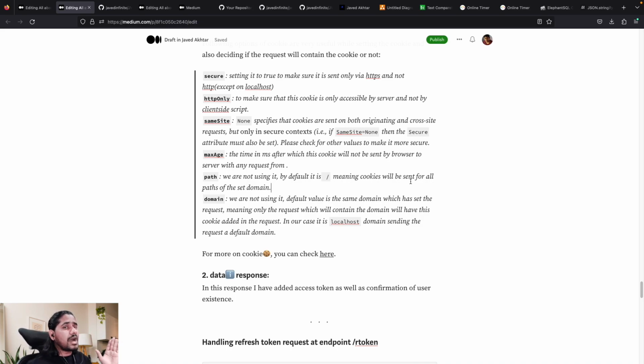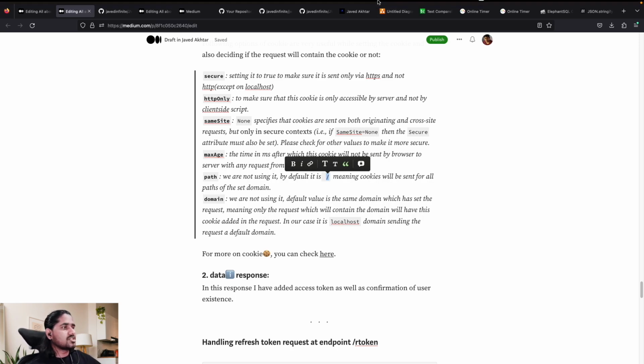You can decide whether the cookie will be sent for all of the paths or not. For now, we are using slash, which means all of the paths will get attached with the cookie, which is not a good idea. But for our case, we are doing that just to keep it simple. In your case, what you can do is slash R token, so that the cookie will only be sent when the R token request happens.